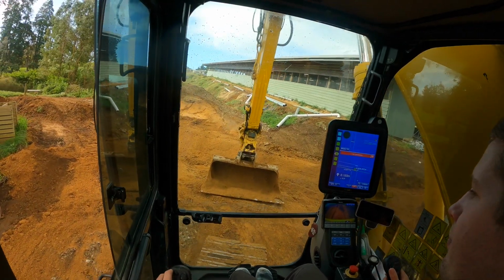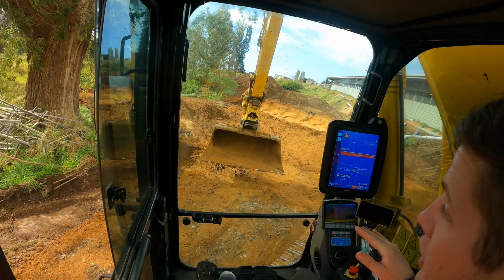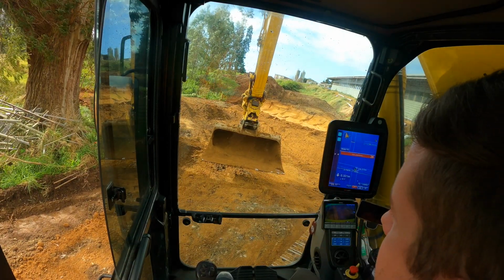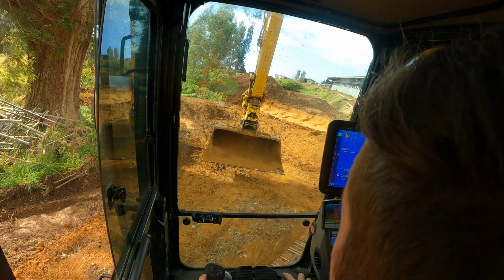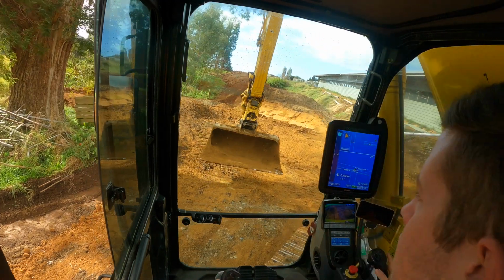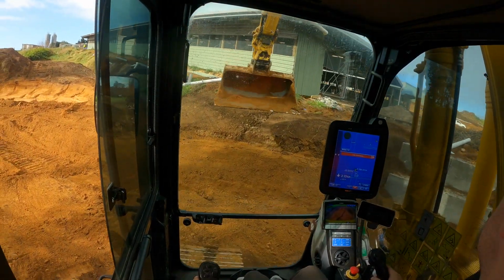And then all this extra material through here that I actually placed in there is going to get dropped down to a different height. So I'll just use that material to fill in that hole that I've dug, and then I'll put topsoil over the top, and then it'll be ready to go.